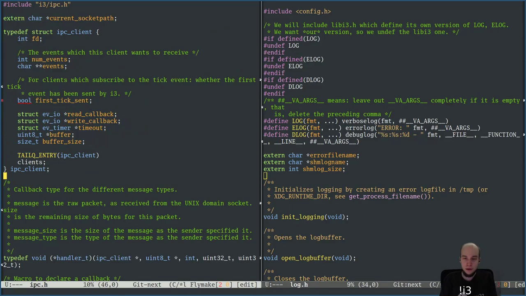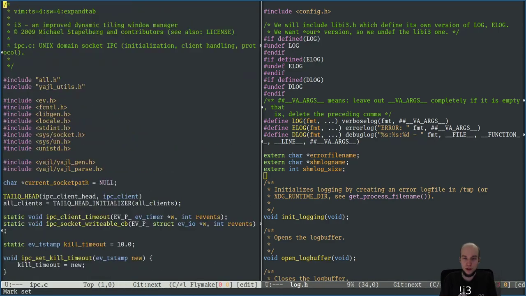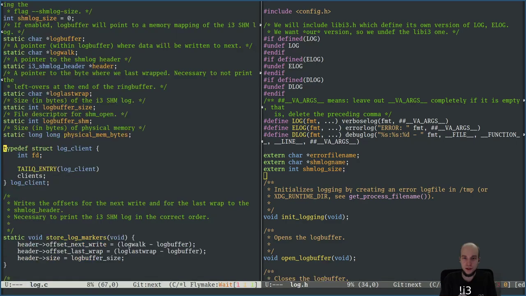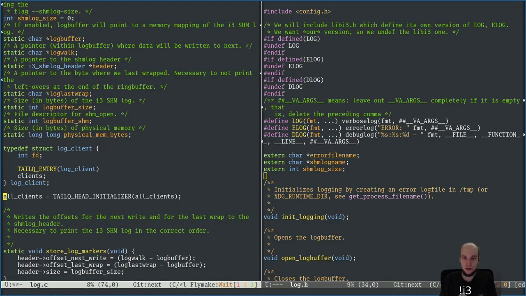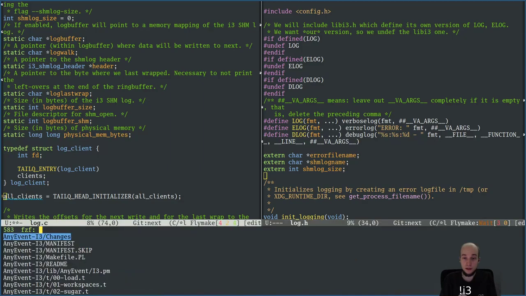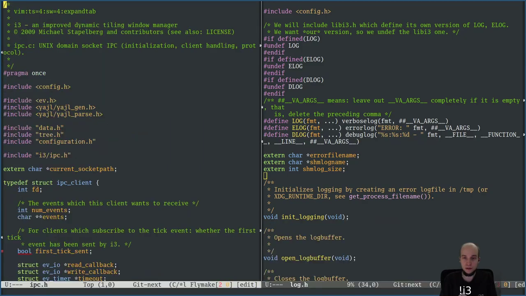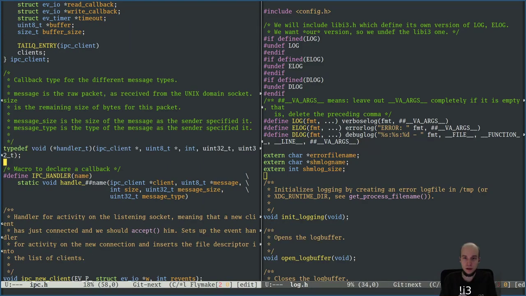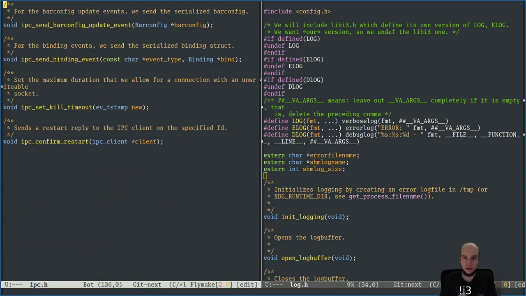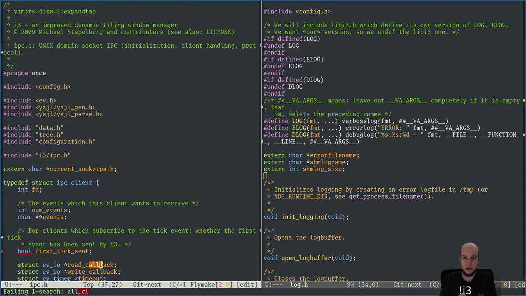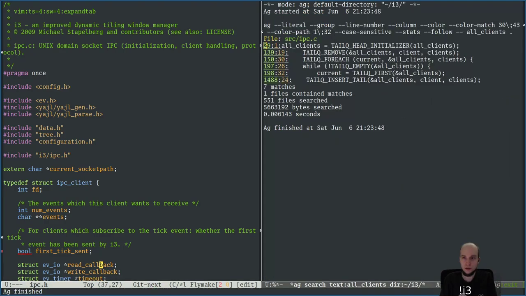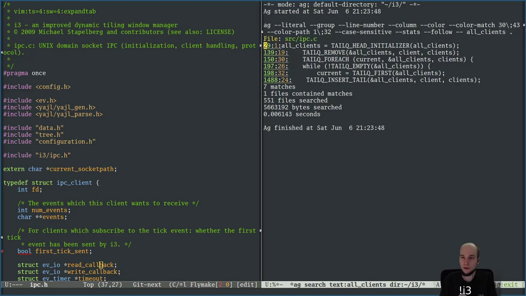And then the other missing bit that we need to copy from here is this initializer. And in fact, we need the other bit of it as well, which is the forward declaration, I thought. Huh.